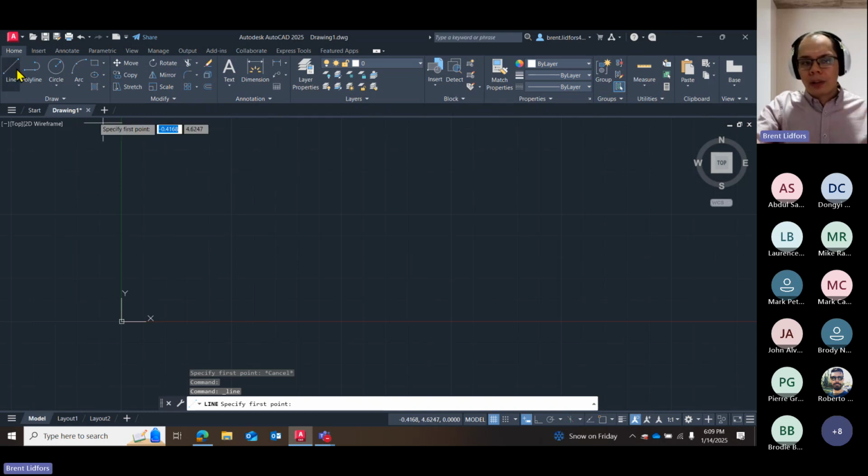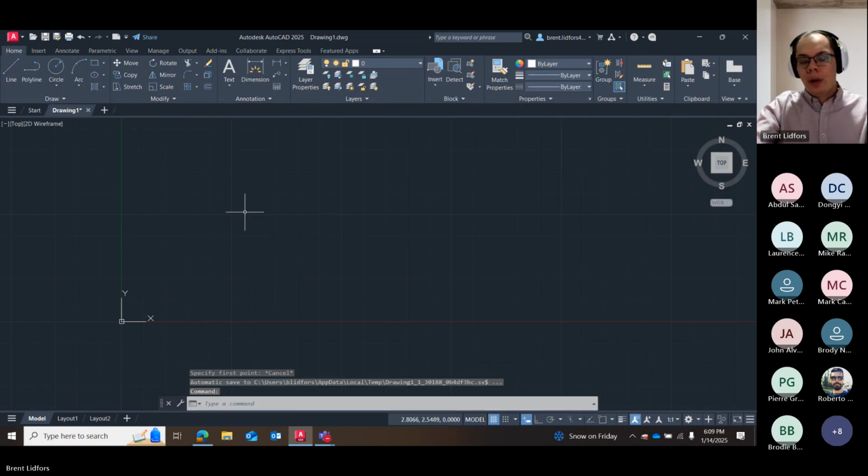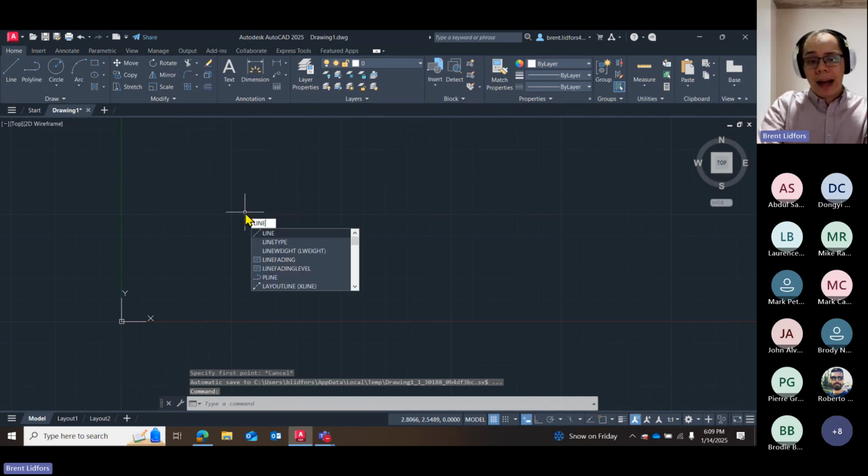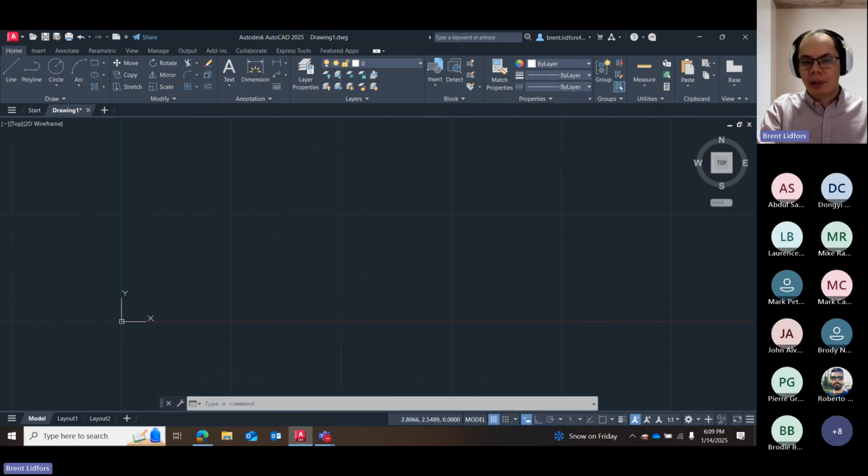So I can either select line from the ribbon itself to start my line command. What I can also do is type line, L-I-N-E, and that should give me the command for line. And all I have to do is hit enter. That will also give me line. And even faster yet, I can just type L, just the letter L, and hit enter. And that also gives me the line tool.